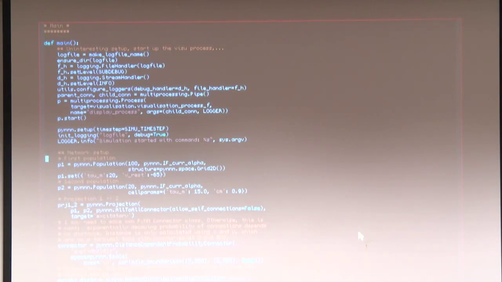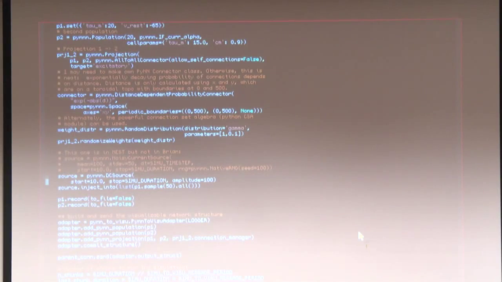Here there is the setup of the population in a similar way as in the examples. We just make some projection. It's pretty random. It's not meant to do anything significant, just to try out some stuff. Here we've got the building of some structure that I send to this child process that I created, for what I want to display.